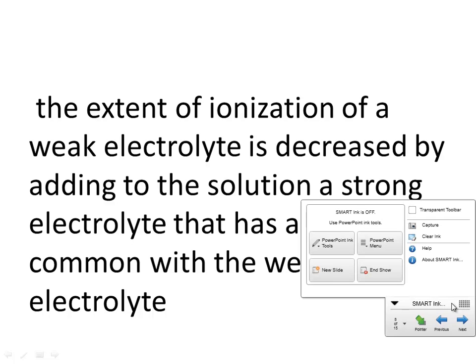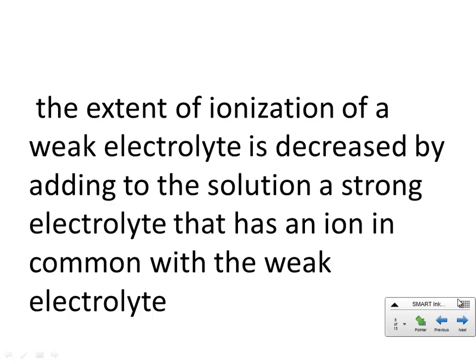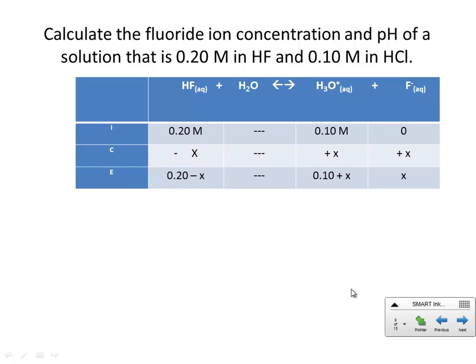All right, let's do another problem. Okay. Calculate the fluoride ion concentration and pH of a solution that is 0.2 molar in HF and 0.1 molar in HCl. Okay, so you can see right here I've already written our equation up here, and I've already started to fill in the ice box.